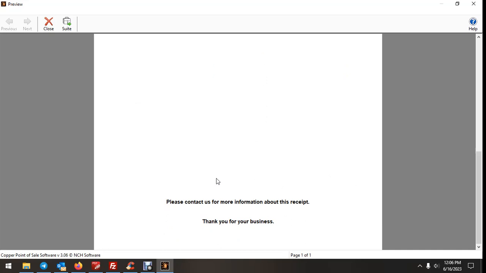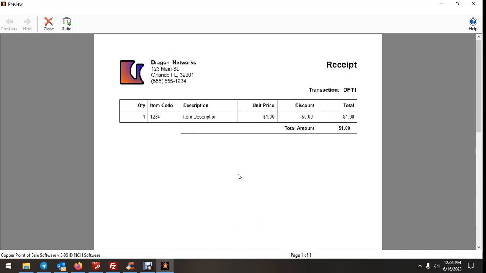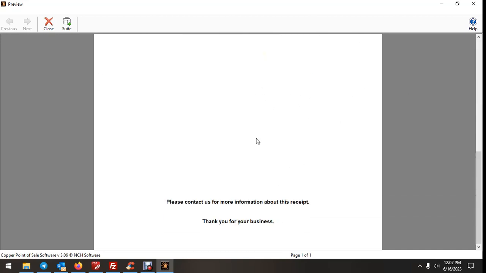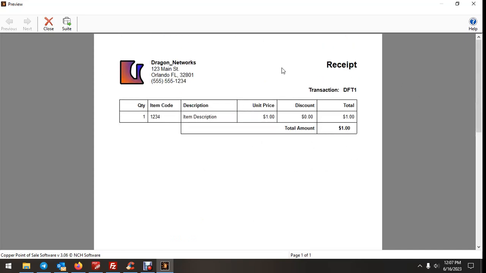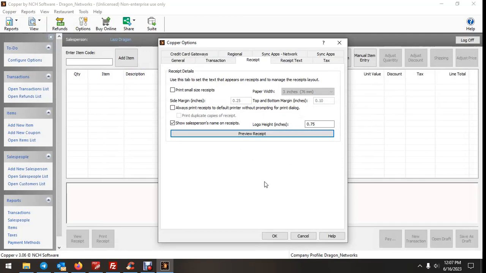Contact, I'm pretty sure you can edit that. I know the Dell Harris POS program that I have on the website can let you customize things, but it's all DOS based. So you wouldn't really be able to add logos, but you could add things and move things around and whatnot. But wow, yeah, that's professional. It looks pretty good, at least for a receipt. I know it's a little big and whatnot.